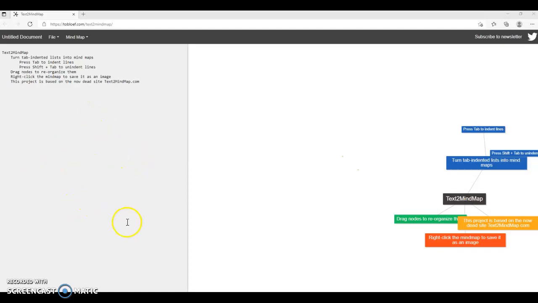Okay, so hi everyone. This will be a tutorial on how to utilize text to mind mapping, as can be seen here. So basically what we're going to do is simply go here on our left hand side and remove the given text. So the idea is by inserting text onto the left hand side in this gray column, a diagram or illustration should appear on this right hand side.